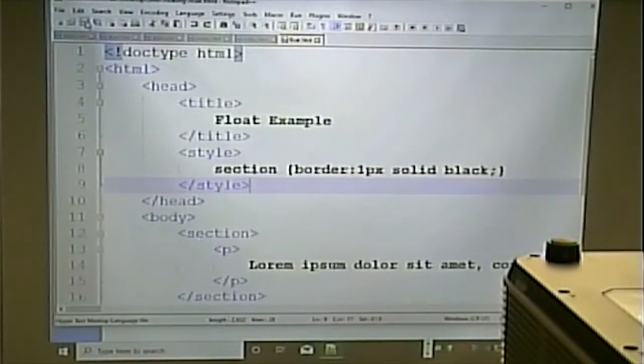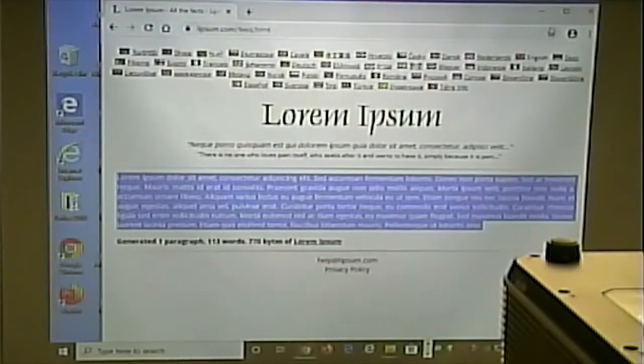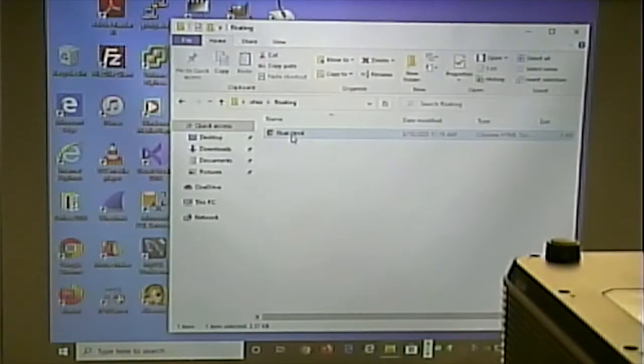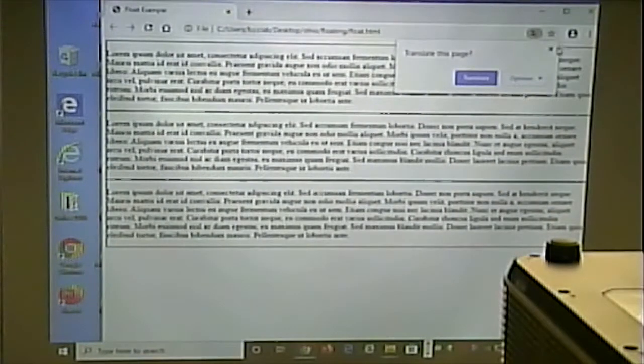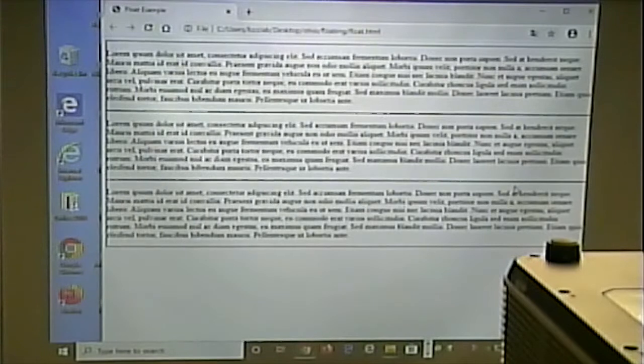All right. So we look at this. That's what we'd expect, right? The 3 sections stacked on top of each other. I have CSS to put a border on them, but other than that, they're stacked up vertically. Sections are block tags, which means that they're blocks that extend across, by default, 100% of the screen, unless we go and we modify it.